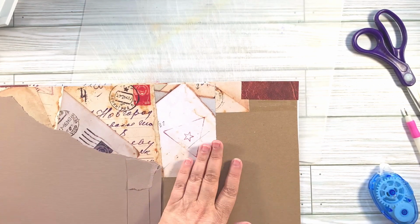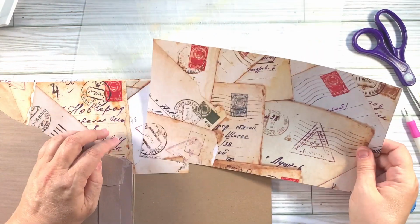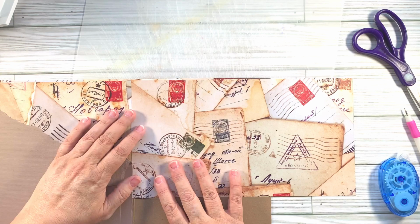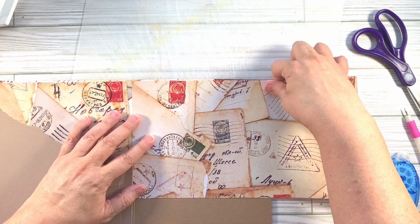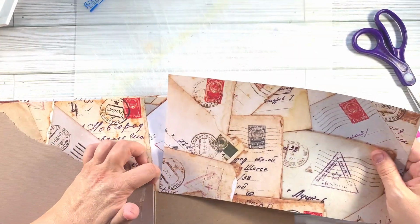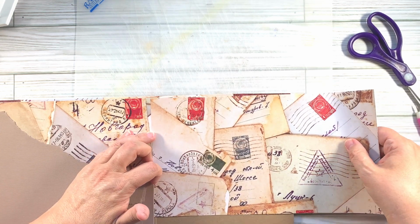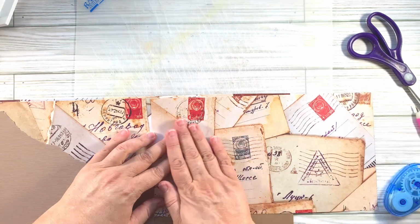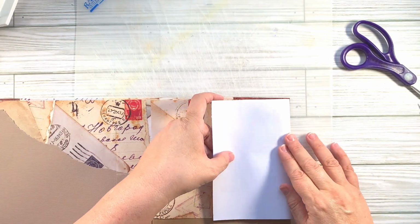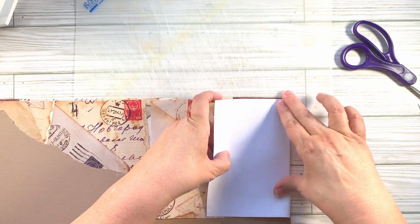So, I think what I'm going to do, since I did this way, is I'm going to do the exact same thing over here. And I just need to bring it to about right there. And pull this down just a smidge, so I'll get it even. There we go, right there. And I think what I'm going to do is I'm just going to take and fold it ever so slight to the inside so I know exactly where to cut.